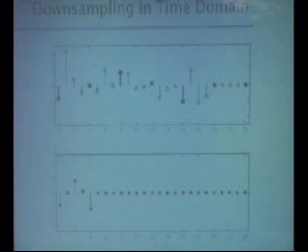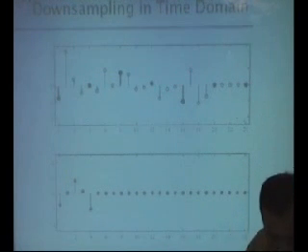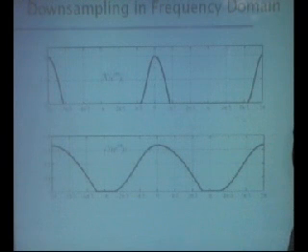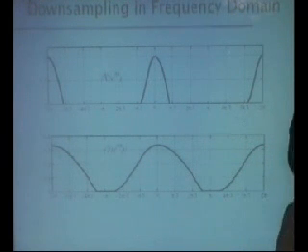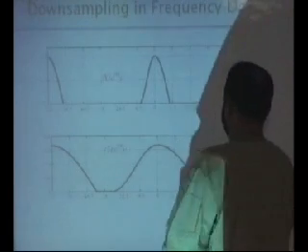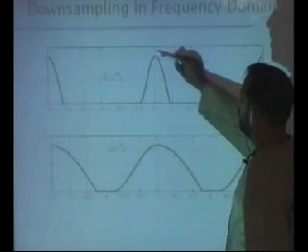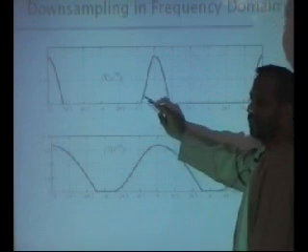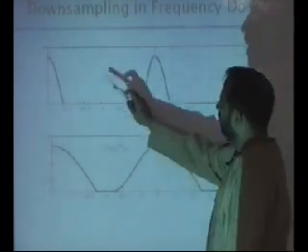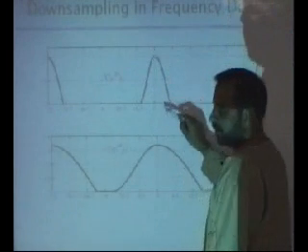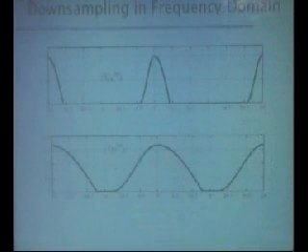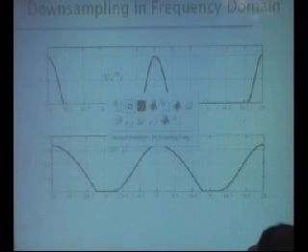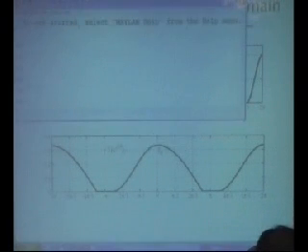So throw away samples, and this is an example, and this is what will happen to your spectrum. Depending upon how many you are throwing away, expansion, and if you're doing it by 3, this will be multiplied by 3, and the magnitude will be divided by 3. So this is what will happen to the spectrum, and you can easily experiment it in MATLAB. I'll show you MATLAB code which is doing this.